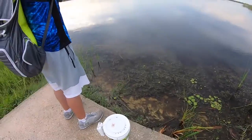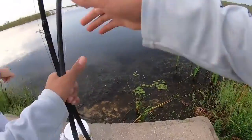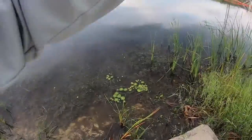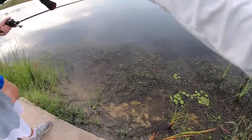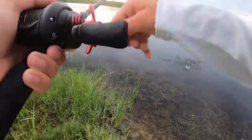Oh, it took it. Guys, we just switched up spots and Jack had a bite right away. That's sick. On a shiner, right? I can't believe I missed it, yeah. He just catches right over here. Here, switch. Go around. Oh. Okay. Oh, got one. Oh, nice. Oh, wow, it's a tiny little bass.